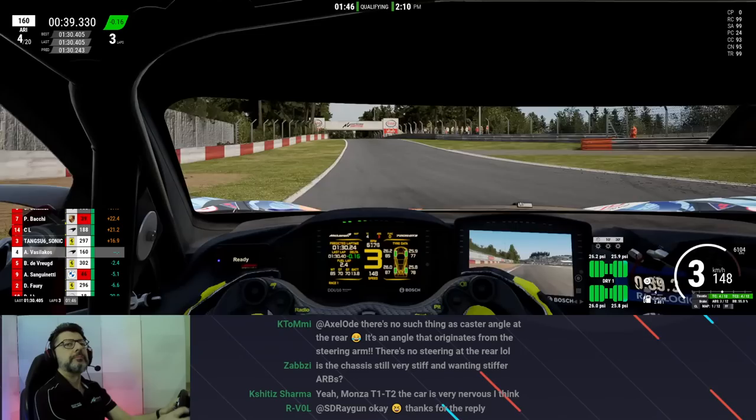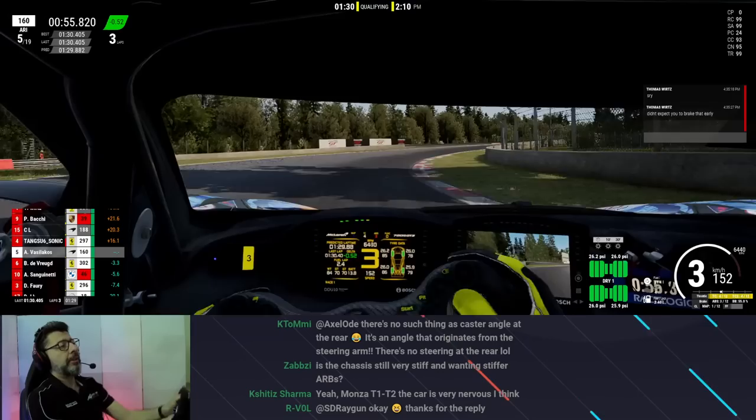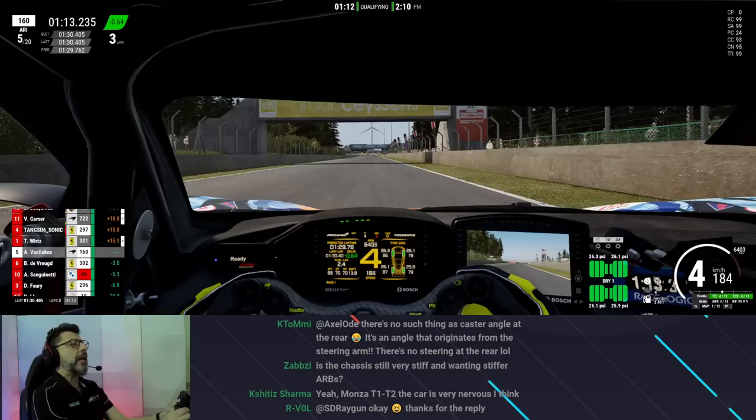So it is a car that works extremely well on fast, high downforce tracks. It is more draggy than before, so you might have slightly less top speed, but still the top speed is very good, so don't worry much about that. But in corners like this, you have to go in slowly and accelerate gradually, otherwise you might lose a lot of time trying to control the rear end.